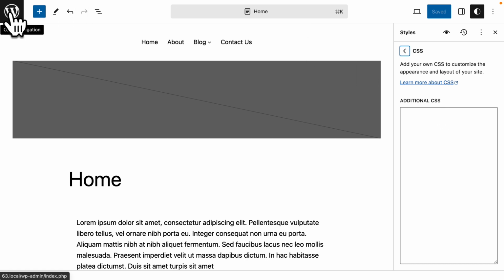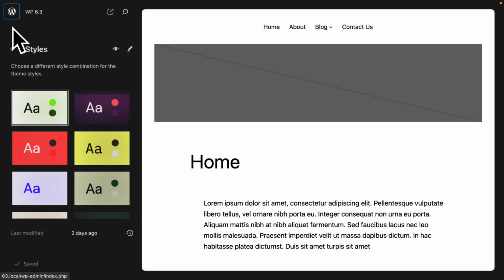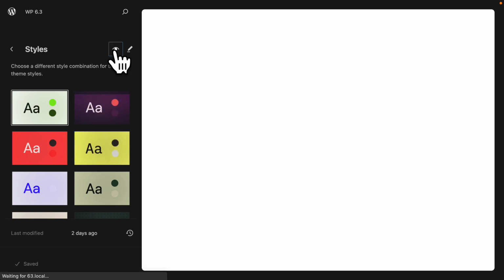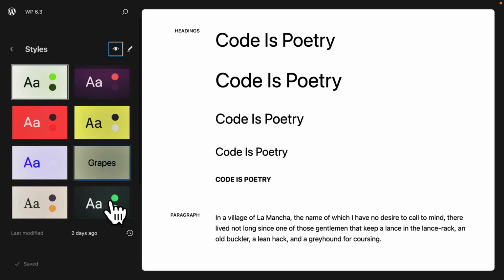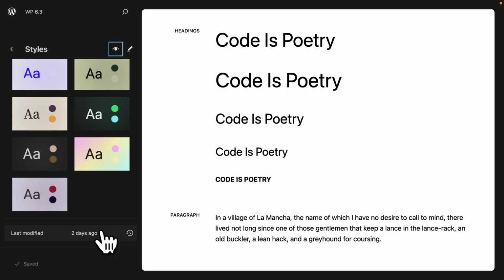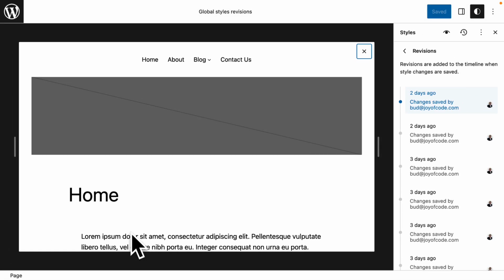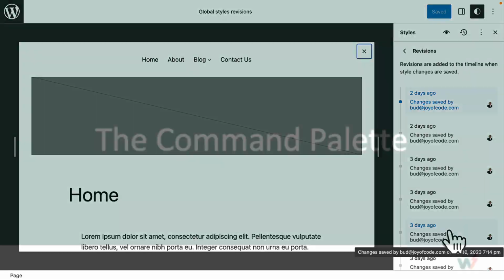One other thing, if I go back here to styles, one of the things that is better in 6.3 is that it's now easy to access directly into the style book like so. Okay. Or if I want to look at history like this, and so I'm into the history panel right over here. So styling your site in 6.3 is a bit easier than it was in 6.2, but let me show you something that is totally new in 6.3.